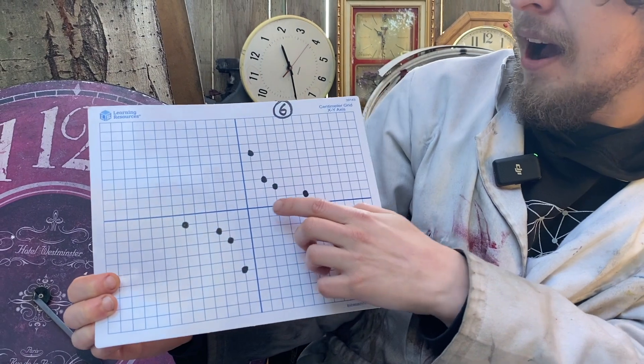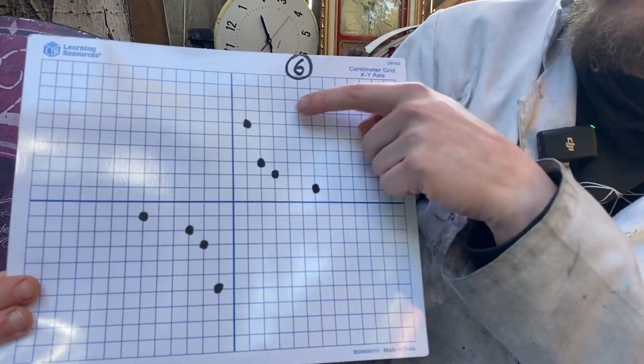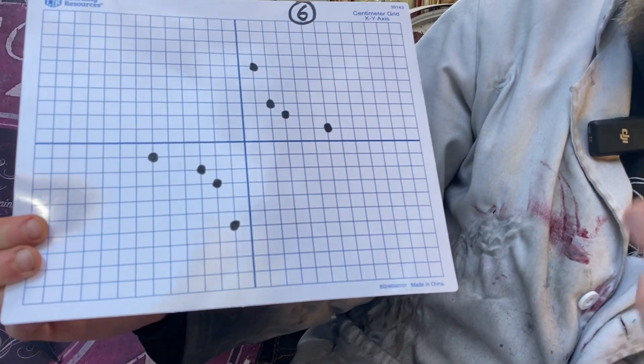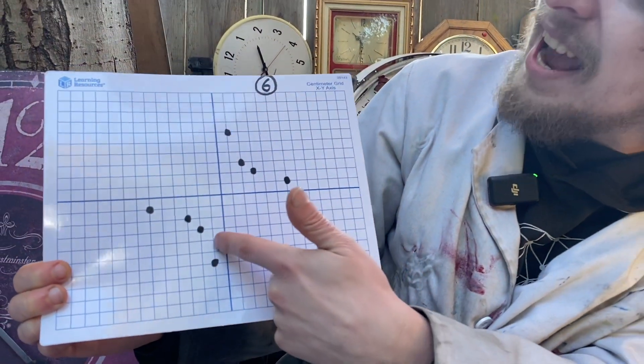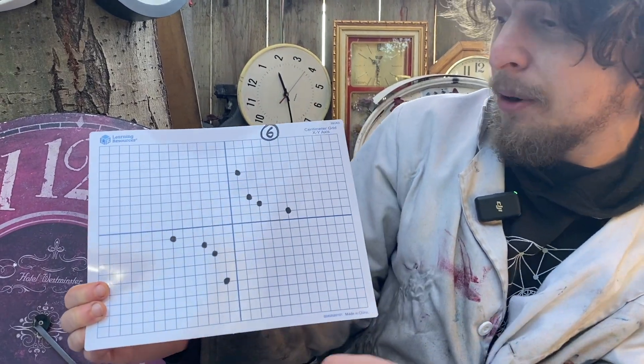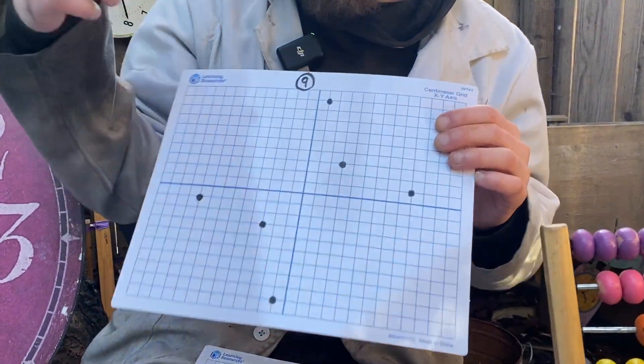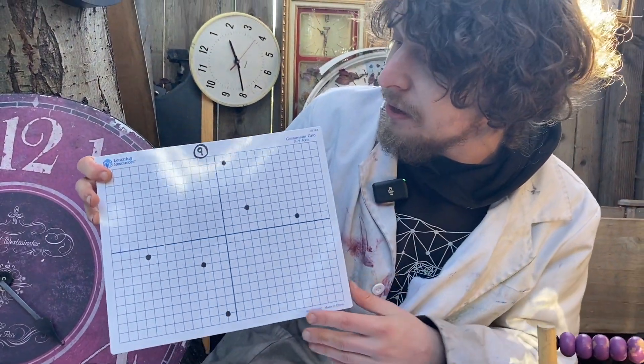Like here we have 6 times 1, and there's another version of that 1 times 6 or 6 times 1, and there's 2 times 3 and 3 times 2. And here we have negative versions of both, because negative 3 times negative 2 will also get us that number. But these shapes wouldn't have anything in that quadrant or that quadrant, because a negative times a positive won't get us these positive results.